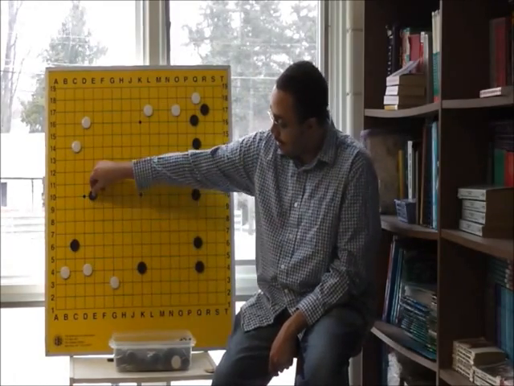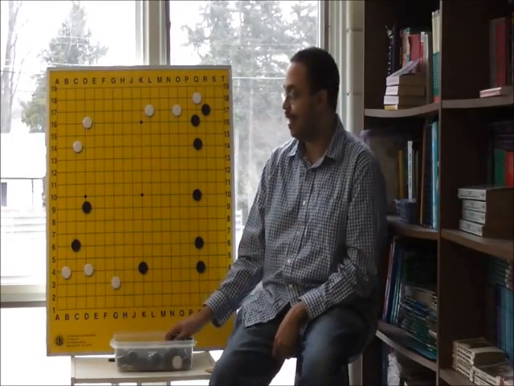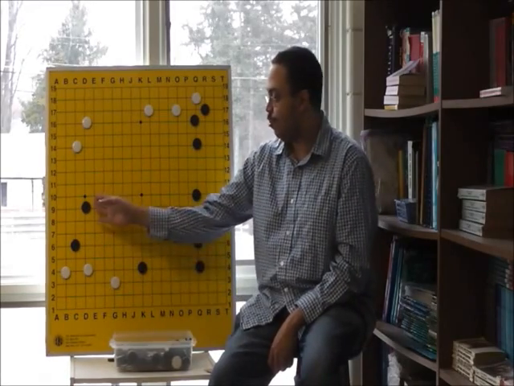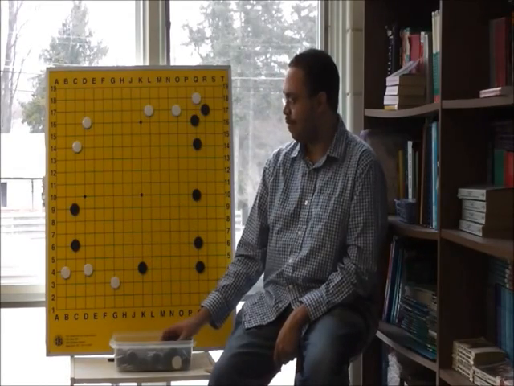Black decided to play this. Now, it may look a little weird to some people, especially some middle Q level players. Most people know that if you have a stone here, you want to make a base, you make a 2-space jump on the 3rd line to make a base for your stones. In this case, this is bad strategy. Why do you think that is? Pause the video, give it some thought, and we'll get back in a second.